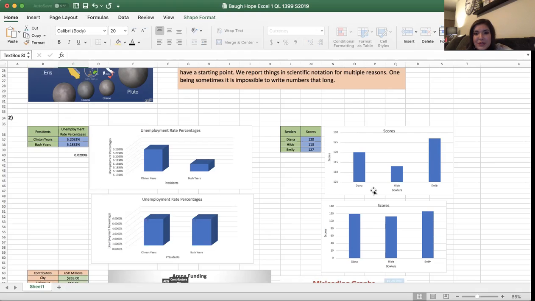Even on the bowling scores, I mean, they look like they're so far apart, but when you translate it into the right graphs and formulas, you can really see that they're not really that far apart. And so I guess that should teach us a lesson that we just shouldn't take everything at face value, that we should look into it and see.